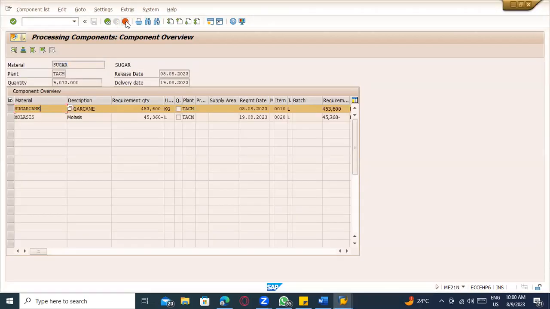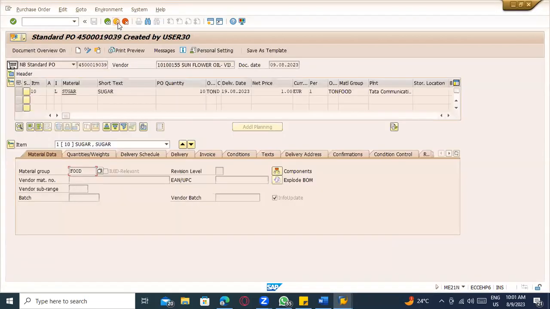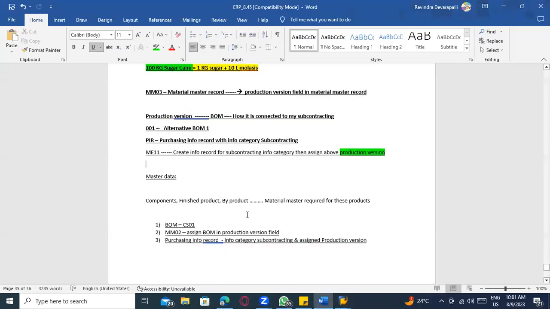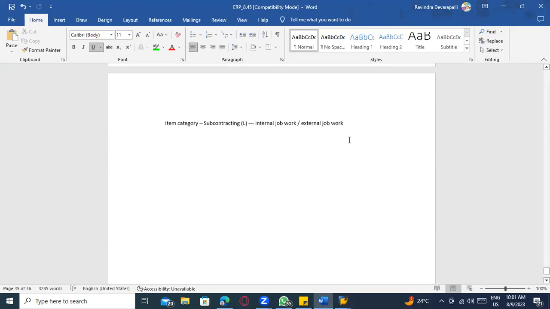Now, to get the stock here, we have different ways. Normally we create the PO and receive the GR. That is one process. For practicing purposes, though, in real time you must have the component stock. To get the stock in this practice, you can use two methods.